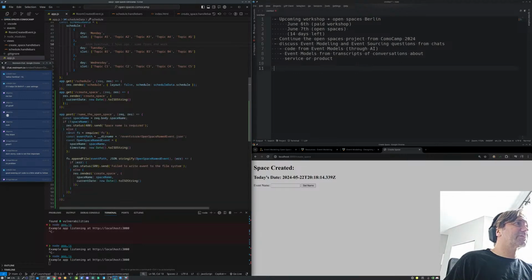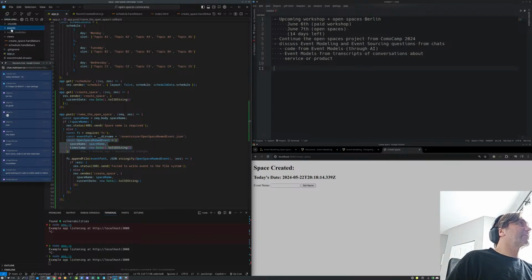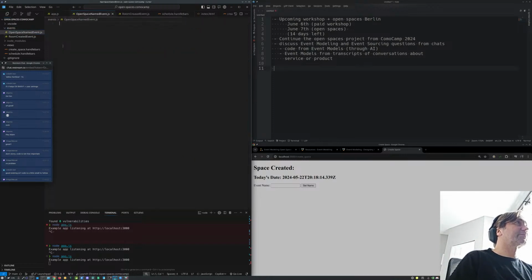Okay, let's accept this. And then, yeah, copy this. And then we're going to create a file, and that's going to be open space named event.js.